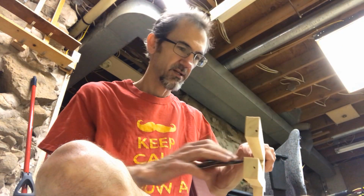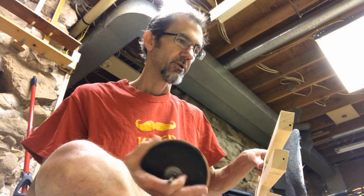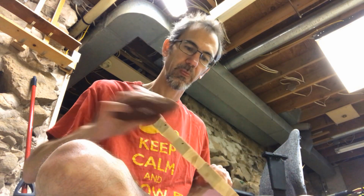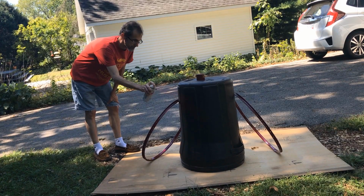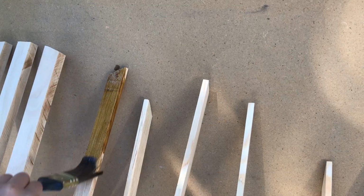I'm doing some sanding, cleaning up some edges, and making sure there aren't little bits hanging off. I want to do this before I do the staining and the polyurethane coat. And then I'm going to wipe it all down with a damp cloth to get any sawdust off. I'm going to give it another coat of paint. We're going to put a stain on it.